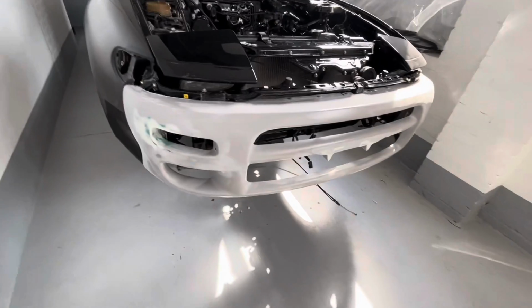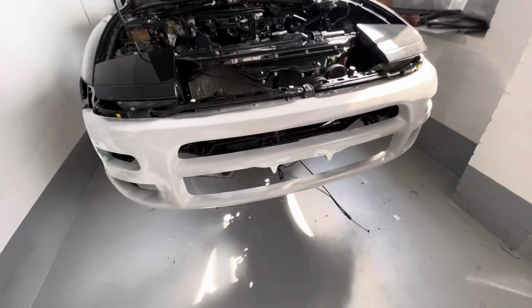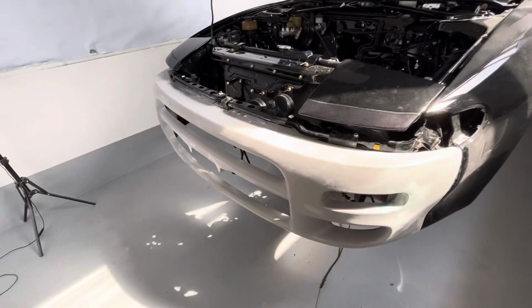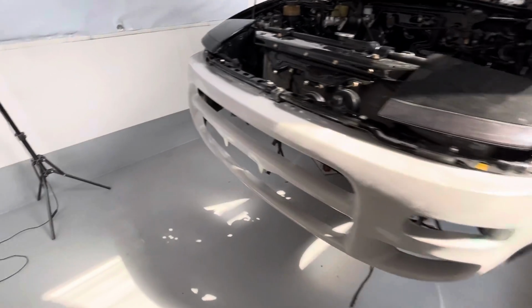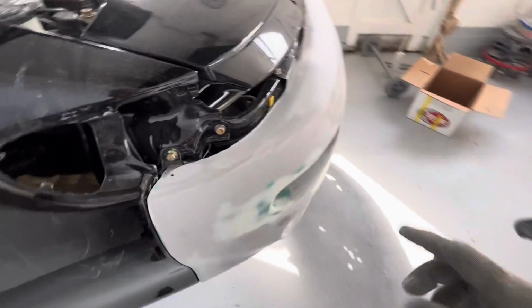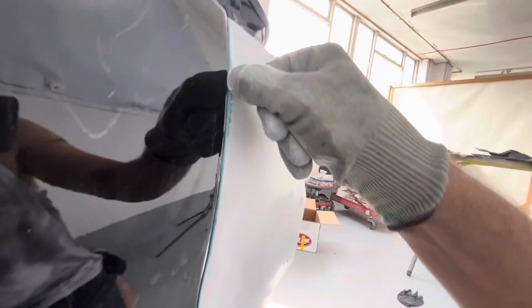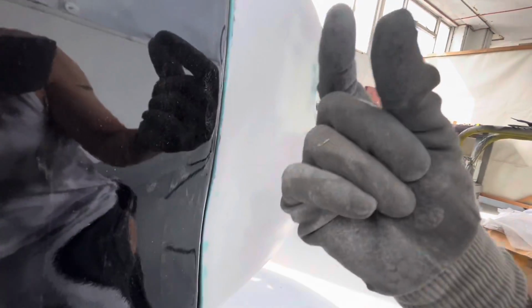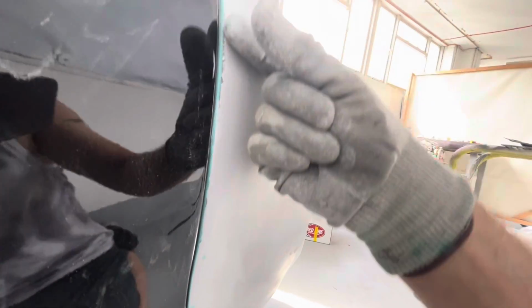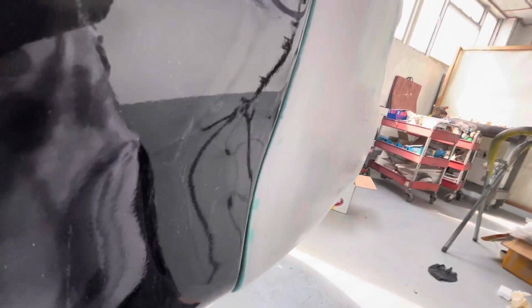So here's the bumper, final, very final test fit before it gets broken down and primed in the booth. Hottest day of the year today, we're baking. I'll quickly talk through what I've done. I've added a return in here because it was single skin fiberglass. So I've added about 4 or 5 mil of fiberglass in there. So it's got a full return so you can't see through there.